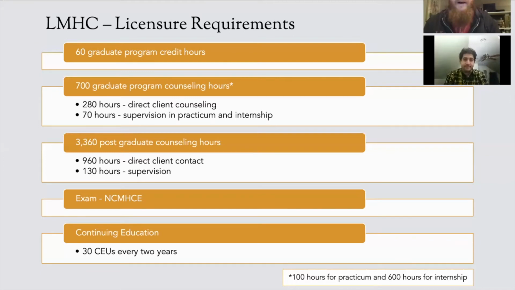Those are done through trainings and different training programs that can be offered through your agency. They can also be offered by your alma mater. This is in order to maintain current knowledge and discipline, and to show the ever-growing nature of the counseling profession, that it's not just a designed set of skills that never changes. It's something that needs to be grown and cultivated over time.